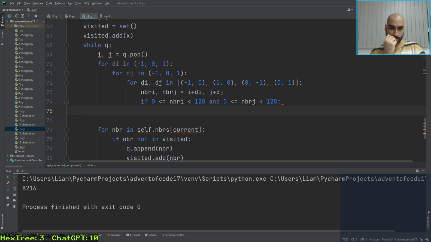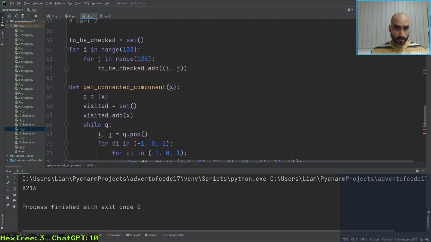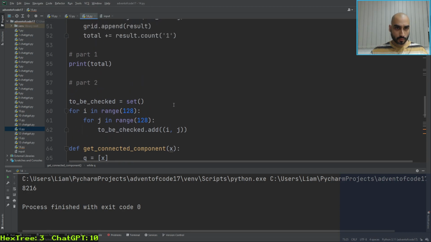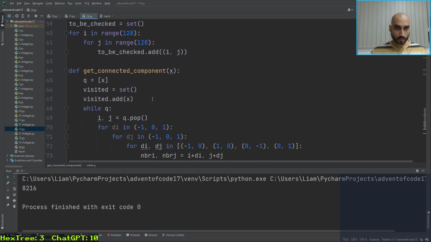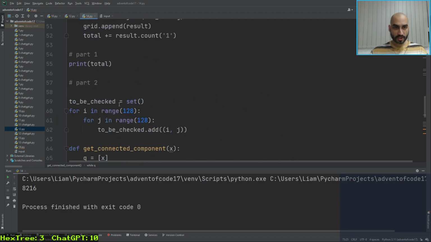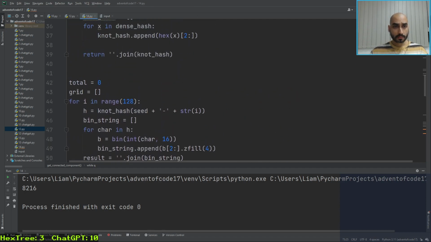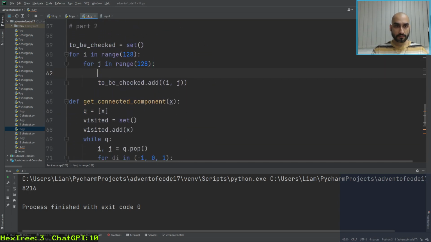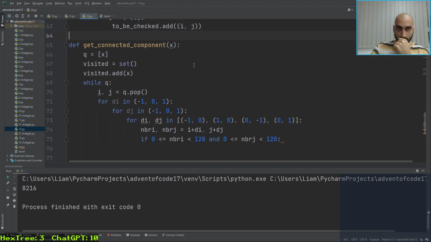But we also have to check. Oh yeah, this has to be checked, it has to be only ones. If grid i j is 1. To be checked. Okay.